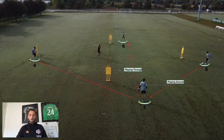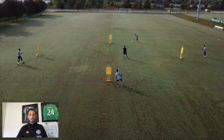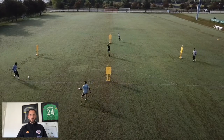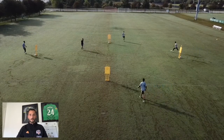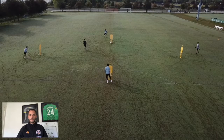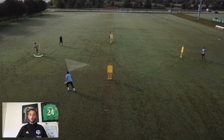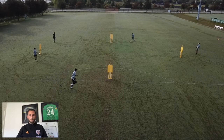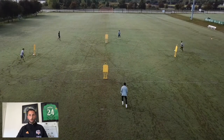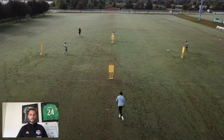At this stage of the session we're looking at the goalkeeper's role in possession. I'm giving the goalkeepers an option to play around between the four and the five and play through into the six. I've given them no touch restriction — just told them to play whatever the game demands. If they can play one touch, do so; if they need two or three touches, do so, but make it game realistic. As a progression, I take options away from the goalkeeper to force more decisions — at any point a support player can turn their back, forcing the goalkeeper to change direction and move the ball into a new area.